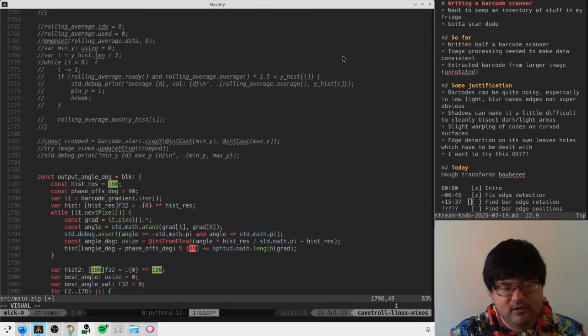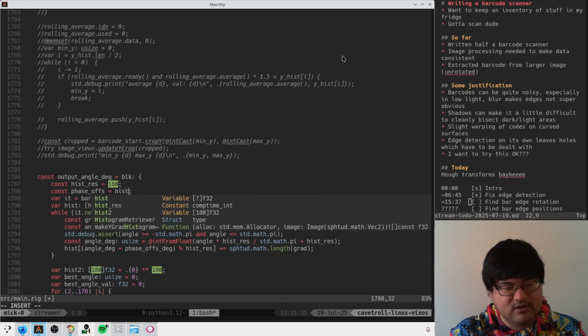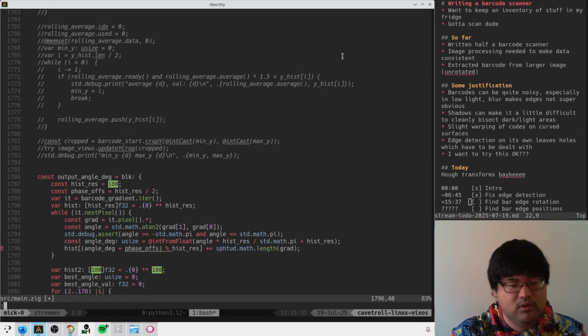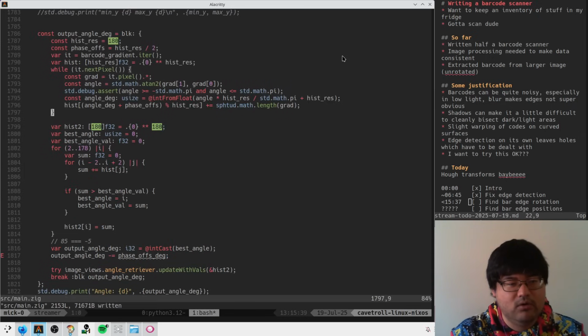And then phase offset should actually be hist res over 2. Okay. Hold on. We're getting somewhere.